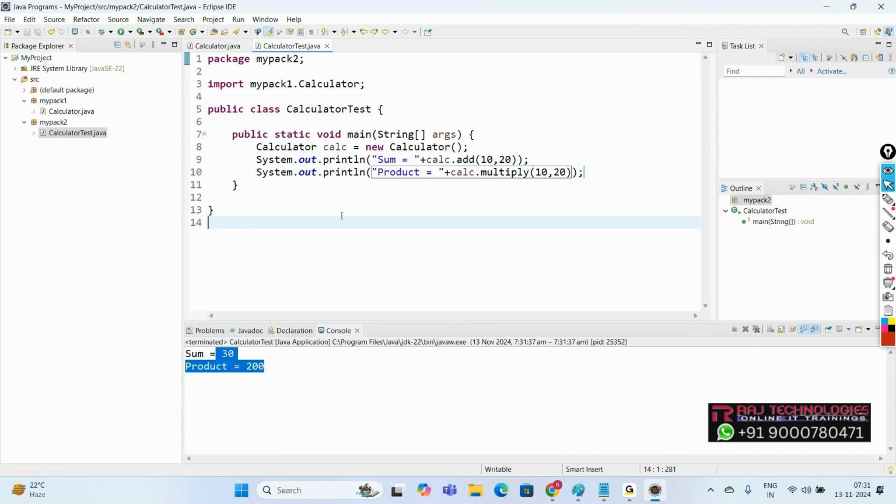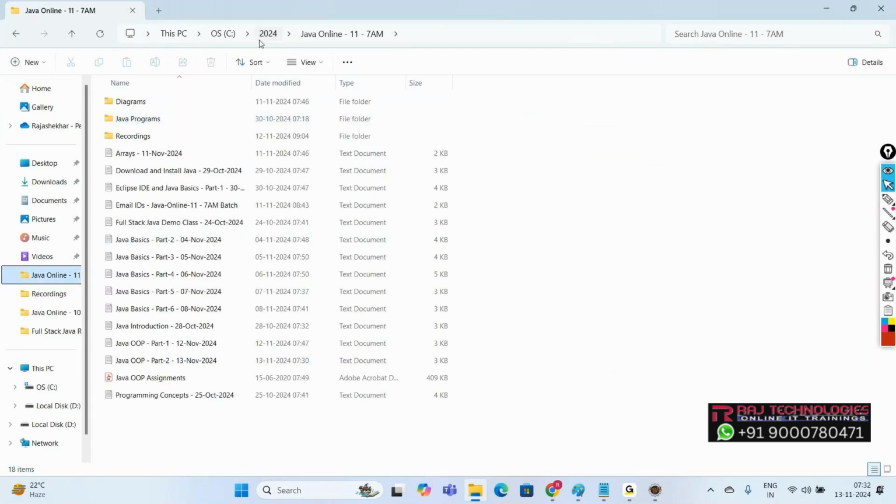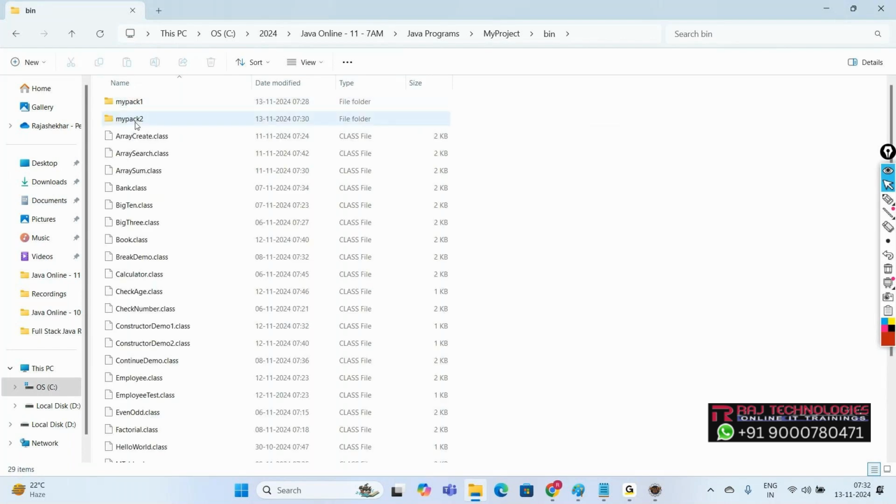Now, where our files are stored. See here, how the folder structure is. We are working in the C drive, 2024 Java Online 11, Java programs. This is our project. Just go to the folder where the project is present. In this project, you can see bin. Under bin, two folders have been created, mypack1 and mypack2. That's the reason I said package means folder only.